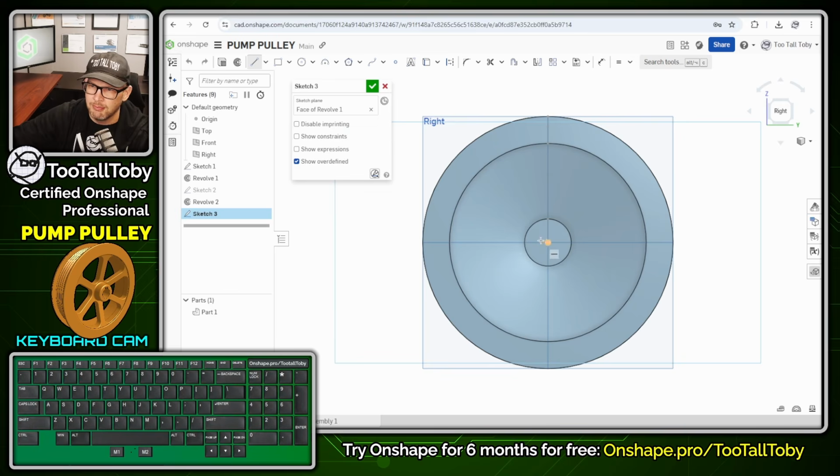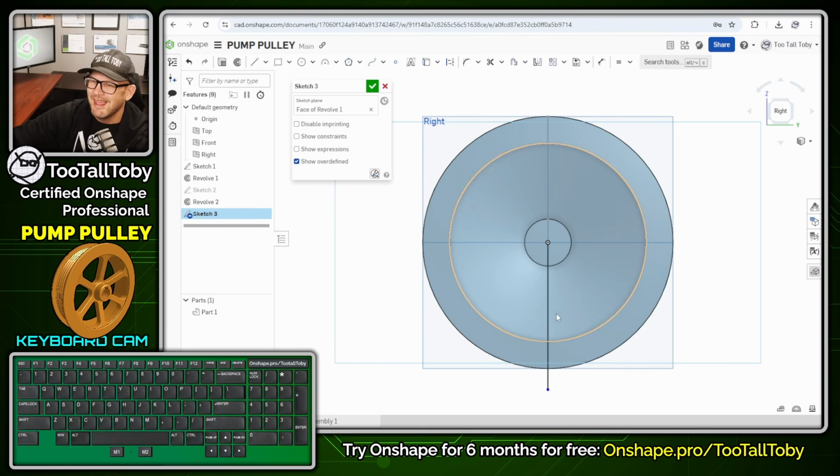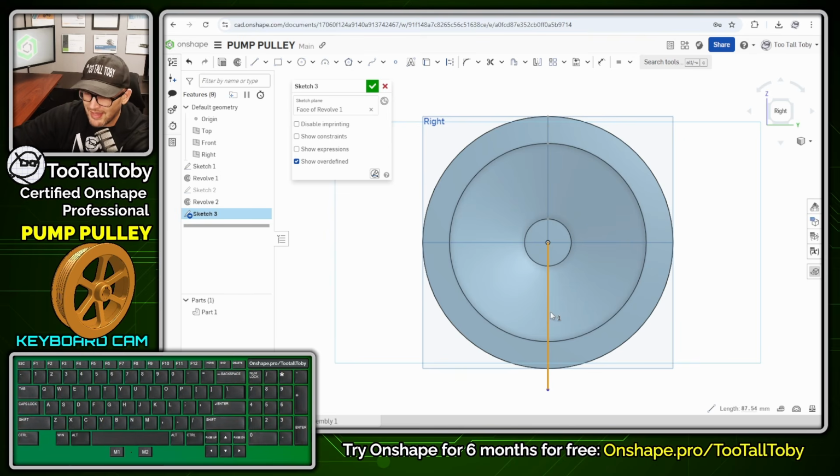We made 2 lines by creating the first line. So single click, move your mouse, single click again, then press escape, and then create another line. But this time, we're going to show you a top secret pro move. And that is, I'm going to click on this line and I'm going to delete it. So click on the line, press delete.